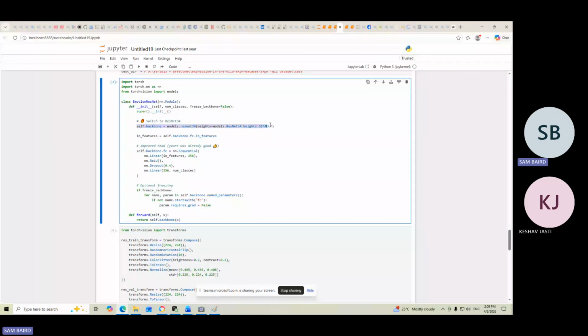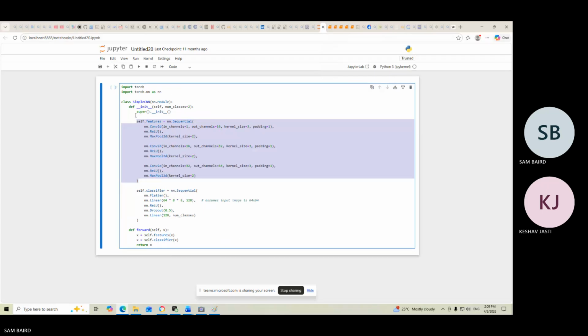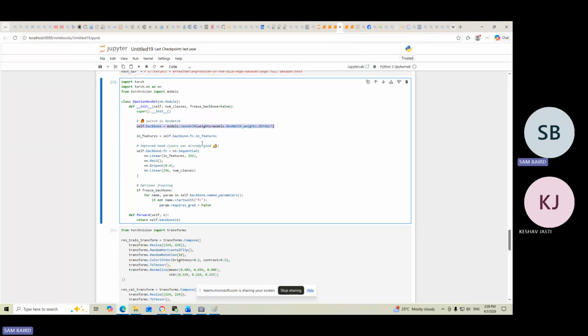This thing called the backbone creates feature maps. It's a feature recognizer. That's what the backbone is, and this is the thing that's been pre-trained on ImageNet, so we don't need to do a whole lot for that. There are different versions of Resnet. This is Resnet 34, which means it has 34 layers.